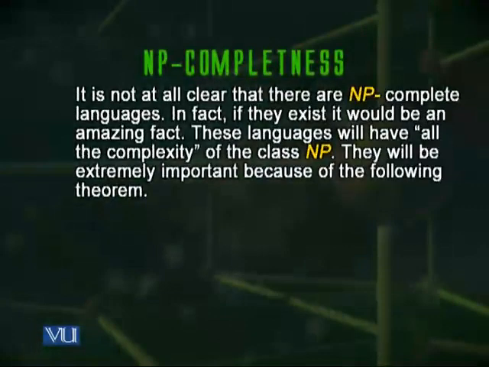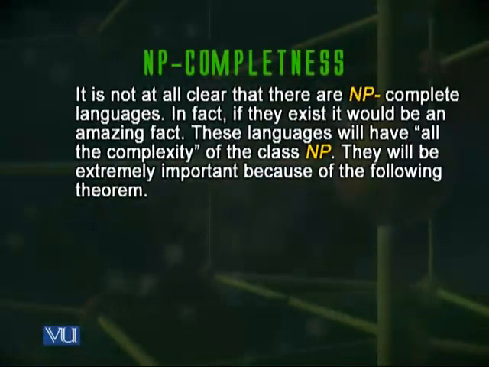Once we had made this definition, it is not even clear that NP-complete languages exist. It may be just a definition and there may be no NP-complete languages. However, that is not the case. NP-complete languages exist, and that is an extremely celebrated theorem of Cook and Levin, one of the most celebrated theorems in computer science, which says that NP-complete languages exist. In fact, the theorem points out to us one concrete language and tells us that language is NP-complete.